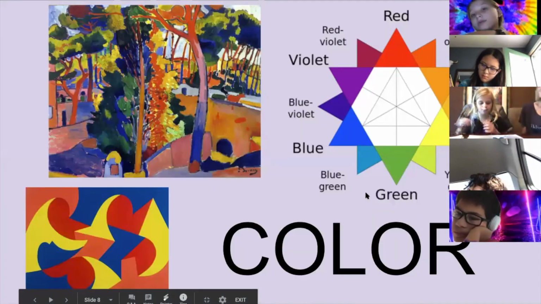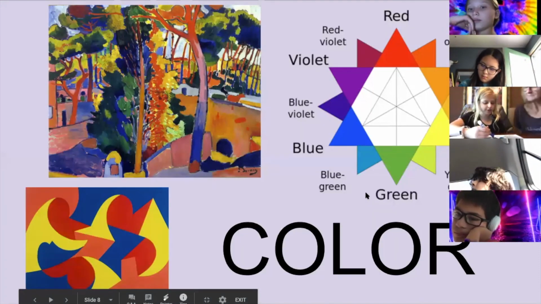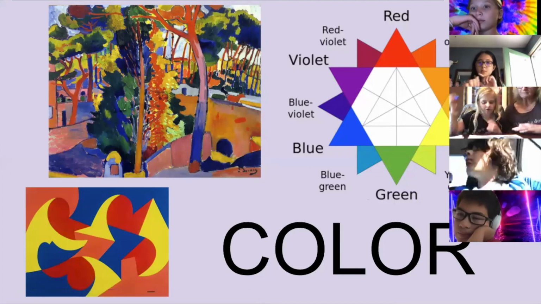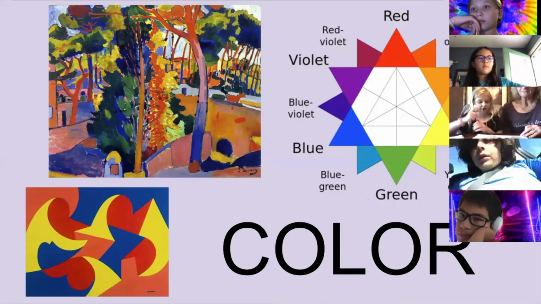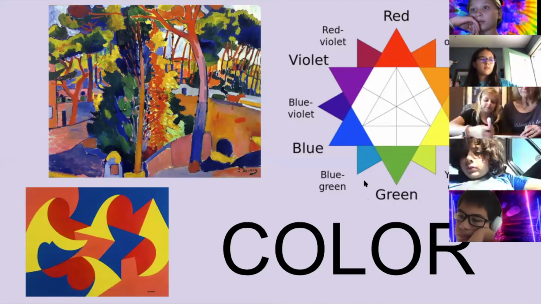Okay. And the last one is color. And this one to me is the easiest one because color is just color. It's what things look like. The one thing that I do want to point out are there are color pairs. So primary colors you've probably heard about a lot are red, blue, and yellow. Secondary colors are those colors mixed together. So red and yellow make orange, and blue and yellow make green, and red and blue make violet. And then there's kind of the in-between colors as well that are called your tertiary colors. And we'll talk about those a little bit later.